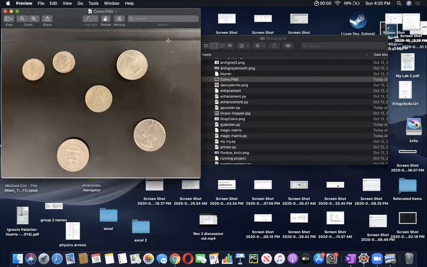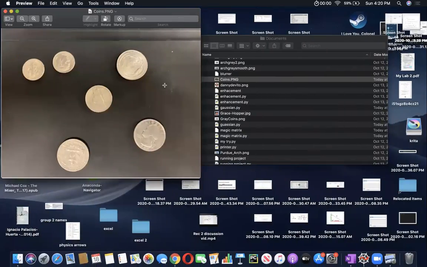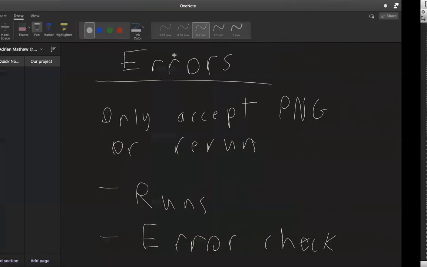So over here, we have the coins.png, and we have the edges detected over here. So we can see there's some edges here because there's a crater here and then colors. There's a little bit of noise in the image, but that's because there's some things that cause peaks, for instance, over here.